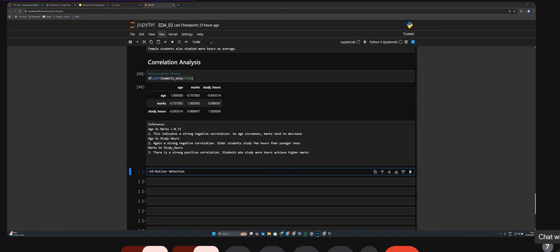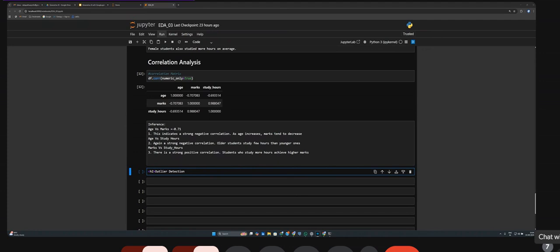When you do any analysis with outliers present, it will definitely give you a wrong inference. And if you make any decision based on this data where you are finding outliers, it will definitely lead to wrong decision making, and whatever strategy you are applying will not be successful.